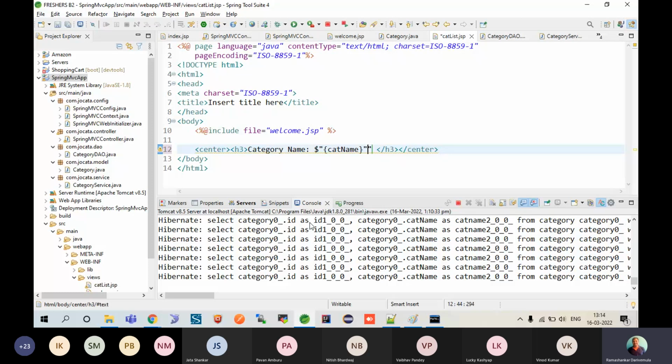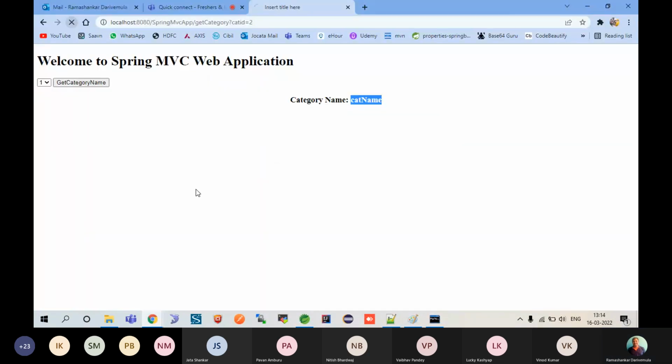Double quote is not required. Dollar. Yes, double quote is not required. You can simply call dollar and that symbol and you will get it. Okay, so this is the one.